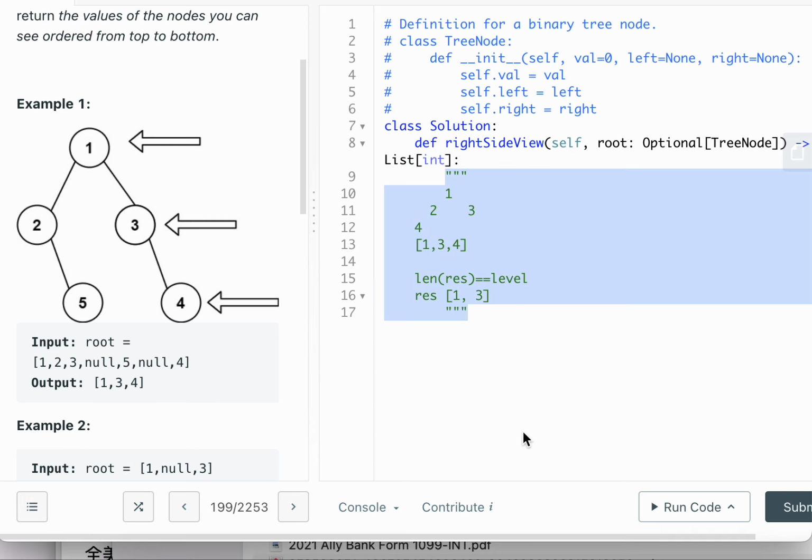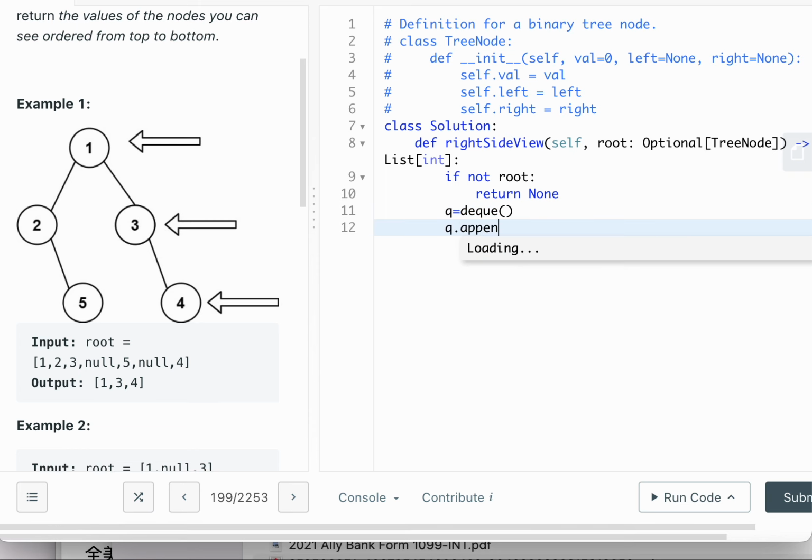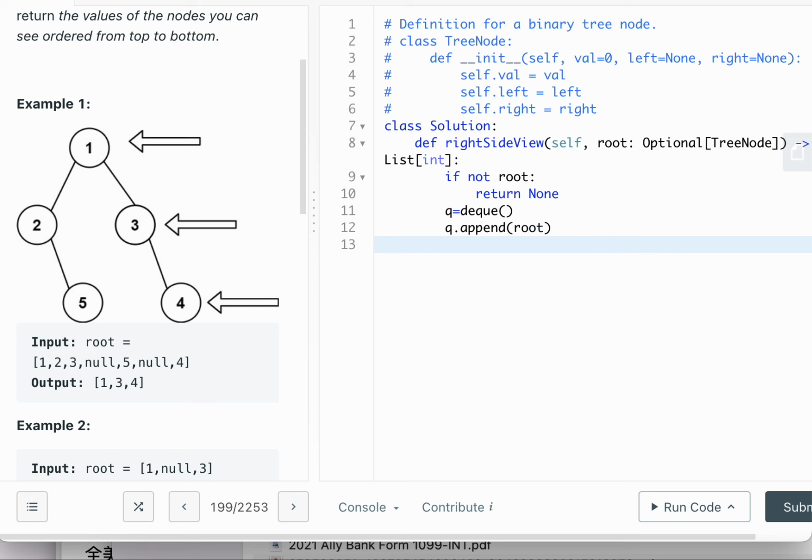I'm going to show you first how to do this in code for the breadth first search. And we want to rule out some edge cases: if not root, right? Then I want to return null. And that's one of the examples that they give to us for the breadth first search. I want to implement this queue by using a deque here. So I'm gonna first append the root value to the deque before I start, and then I'm gonna assign a result, basically what we need to return here, to a list here.